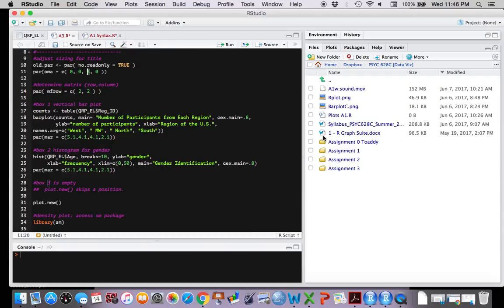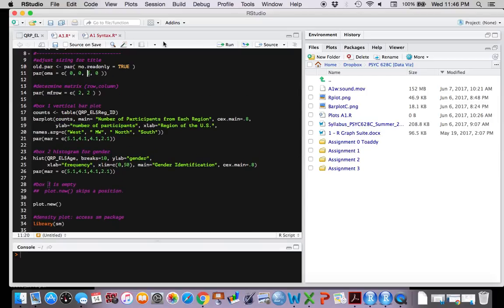It's the one that has the 3. And then the fourth side is this side here. So anytime you see this array of 4 numbers in a row, especially when it has to do with margins, that's what it means. And so you'll go ahead and think, bottom, left, top, right, like it goes around the box of the thing that you're working on. So I just went ahead and put some space up at the top so that if I wanted to title it later so that it made more sense, I had that there.